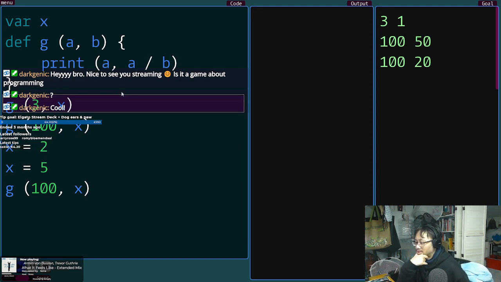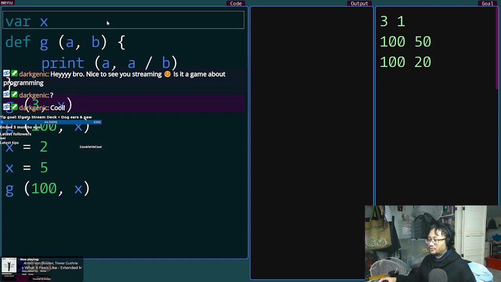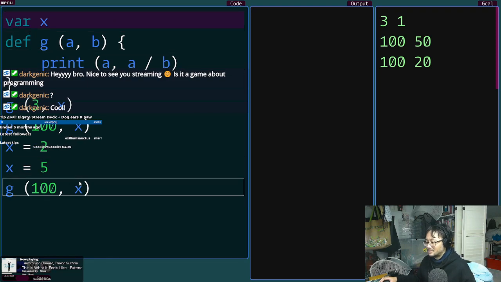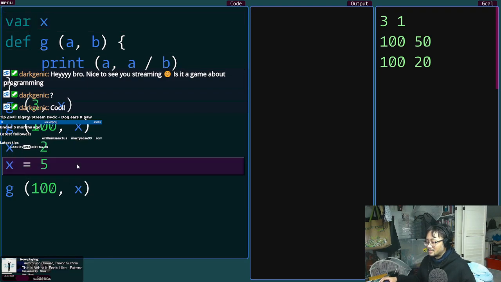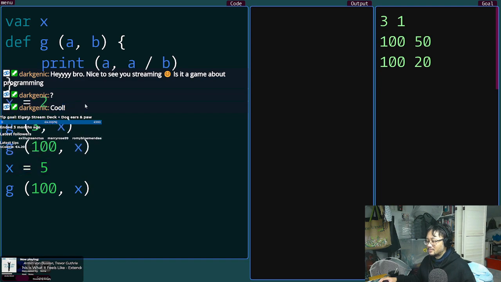I'm wondering, if I do this, but var x isn't defined yet. So what happens here? Is x an integer or not? At least in Python, I think 3 divided by 2 becomes a float.